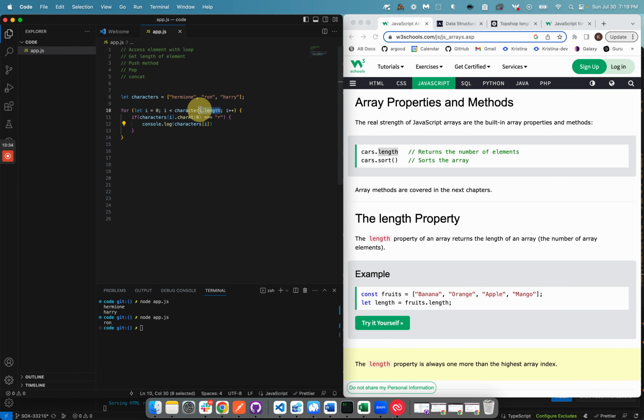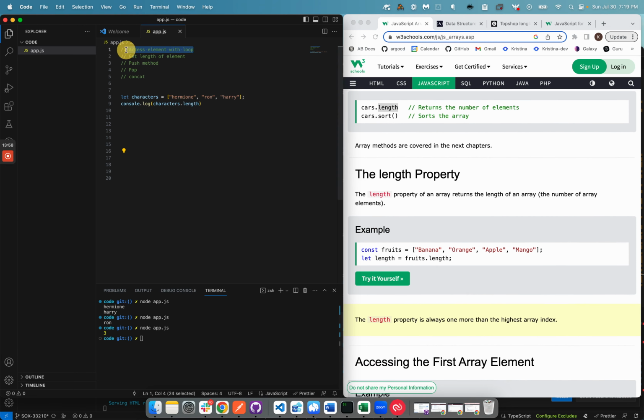We've already used length, so you can see here that it's looping through the length. If you were to console log the length, of course, you would get 3 here, as it's just counting how many elements are in the array.